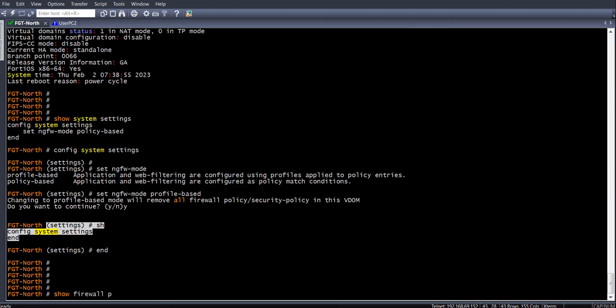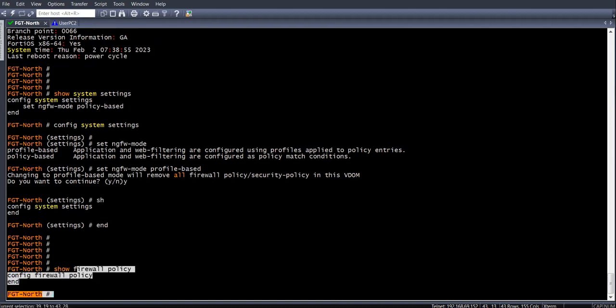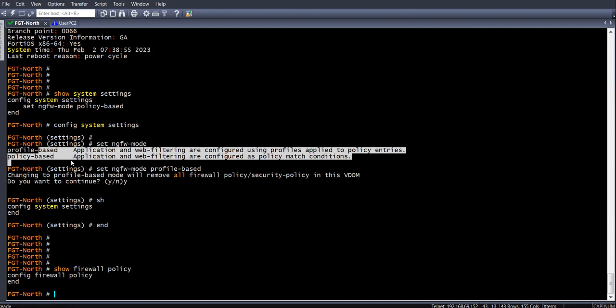Show firewall policy. You see this? All gone, because this is a system level change. Whenever you do a system level change, it is going to remove anything which was created for the previous system. So I have to create everything again now. That's good, right? Because now we are going to do everything very quickly. We have understood the whole concepts and have everything in place. Now let's do this quickly.